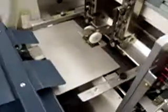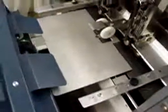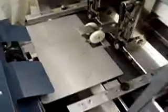If you need any other plates, they're optional. You can order them from us. If you have some specific, odd size booklet that you want to run, you can let us know what that is, and we'll get the plate to match it for you.